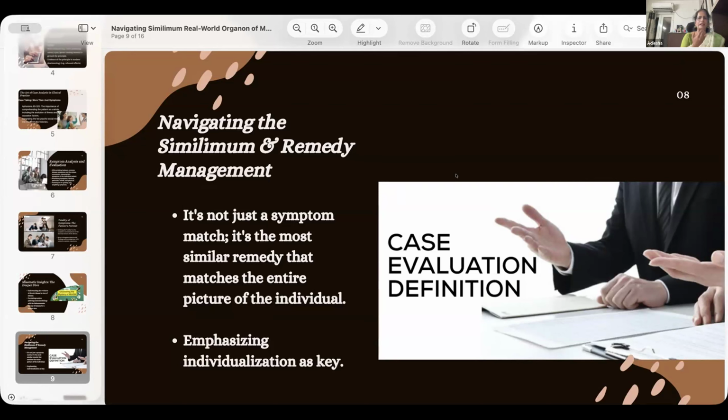Especially in the latent syphilis state, instead of choosing 30 or 200, start from 5 CH or 9 CH or 15 CH, the low potencies, just increasing in ascending order to the higher potencies. When the vital force is regained completely in the particular individual, it helps to choose 30, 200, 1M.